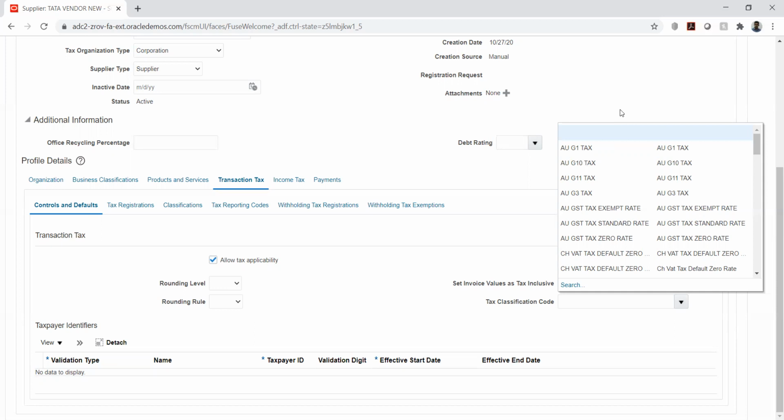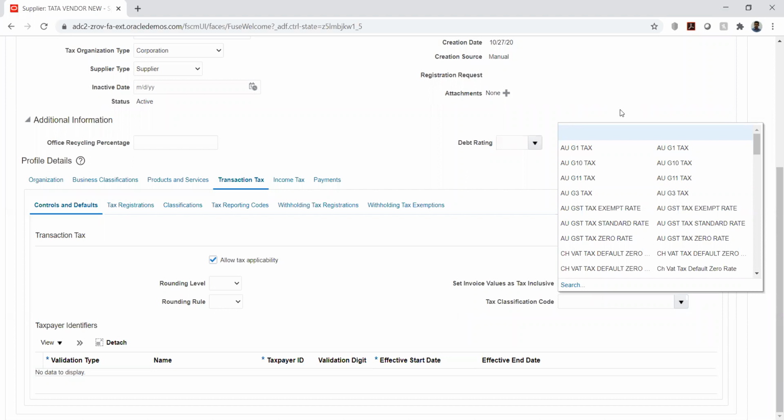If we are not giving it here, based on the tax application that we have set up in Fusion Tax, the system will tell us that for this particular business unit, this is the taxation. But for this vendor, the tax rate is different. So we will have to change the 5% to 10% manually. Instead, if we have attached it here in the vendor, the system will pick up from the vendor side, or the vendor as a whole, and it will give the taxation rate.